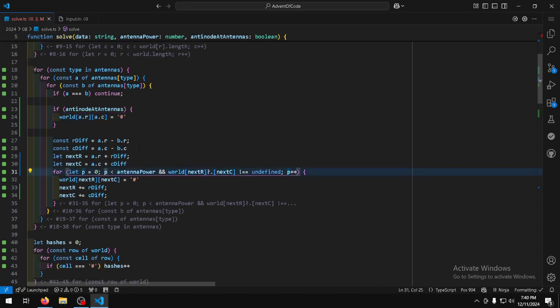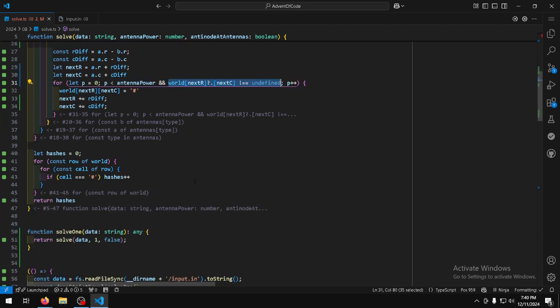For however many antenna power there are, it will continue to try to go out that many, either stopping when there's no more power left, or stopping when we've run out of universe to put antinodes in. Then we come back and we count up all of the antinodes we've placed.